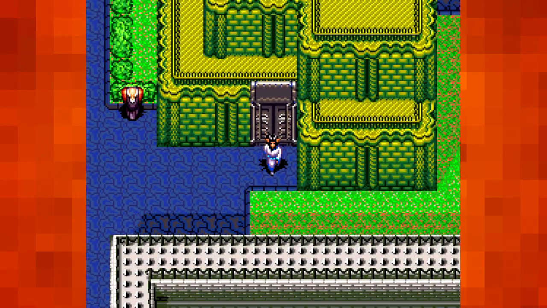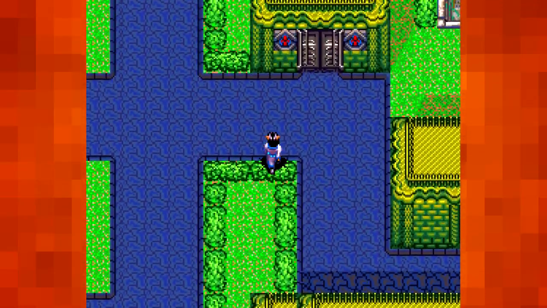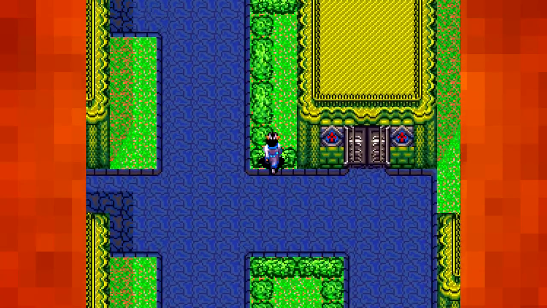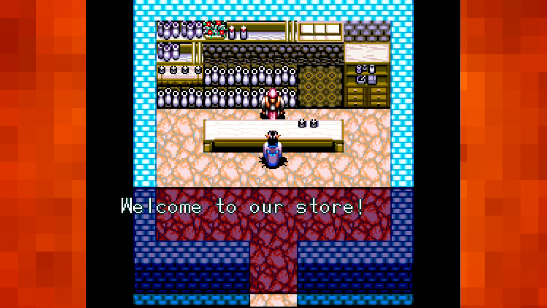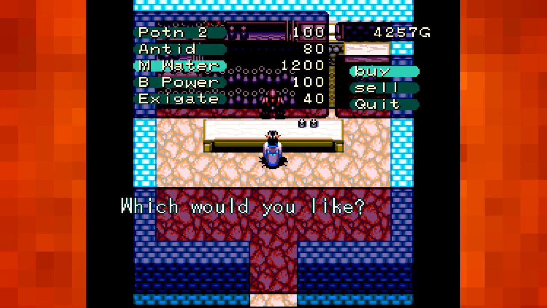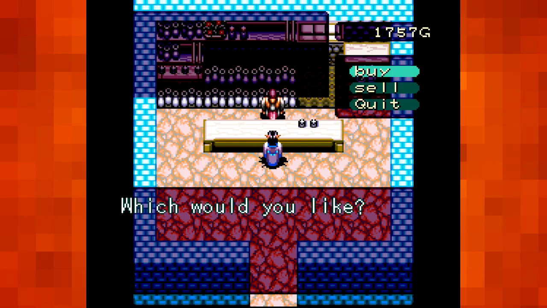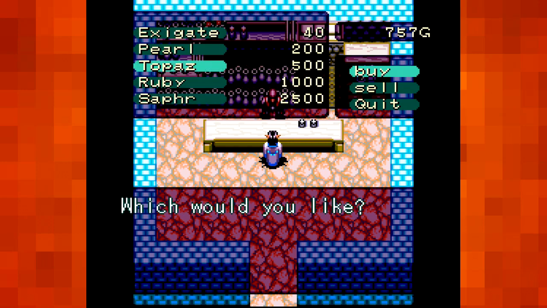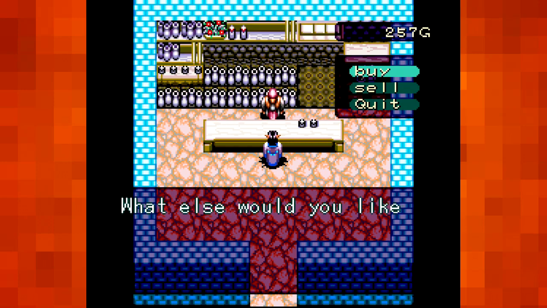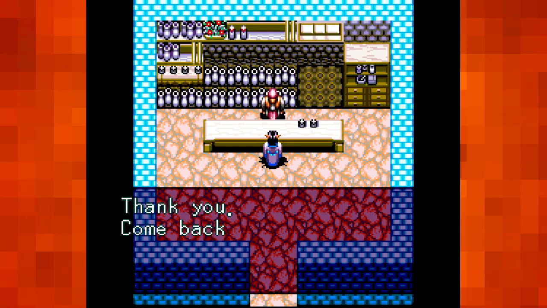And again, the only two rooms that you have at the moment are a teleportation one and one that assists you in just healing in battle. And the healing in battle one is nice, but there's potions and whatnot for that too. I am, however, going to buy a sapphire, a ruby, and a topaz. Maybe a pearl. There we go.